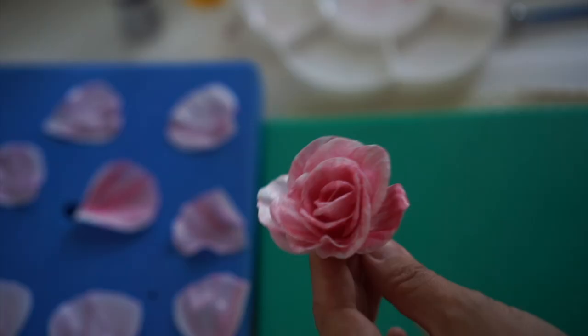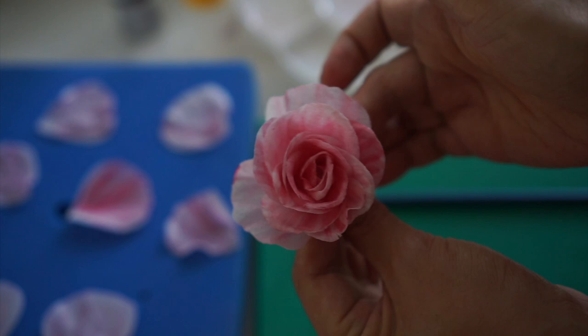So it's crucial to keep them in a dry spot until they are ready to be placed on the cake.